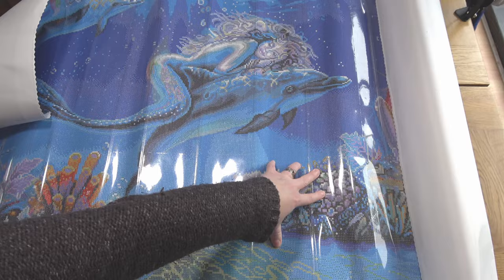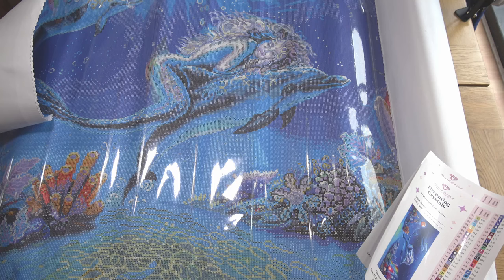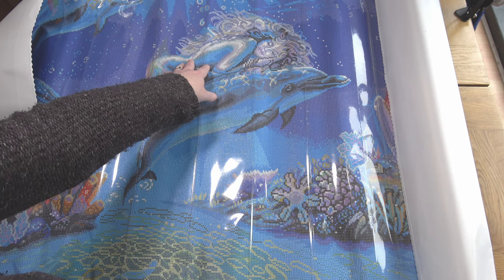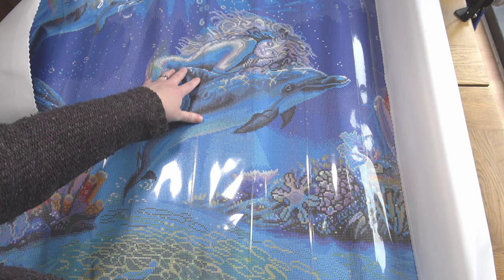I think the mermaid is beautiful, but I do love the coloured sections. So this floor of the seabed where you've got all this beautiful patterning, that is in that green AB, which is going to be gorgeous. And you've got lots of the white fairy dust running through the mermaid and outlining that dolphin as well. And actually lots of all the special drills, I think, in her.